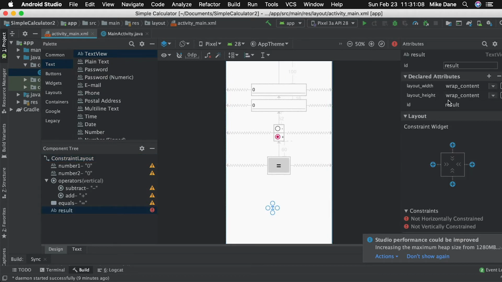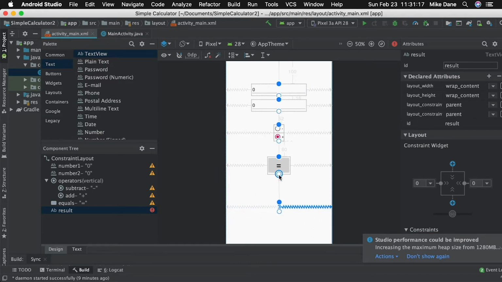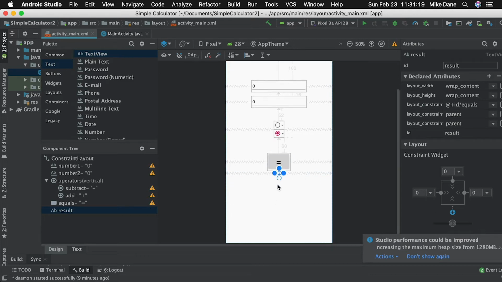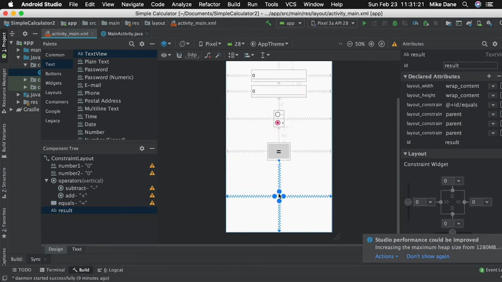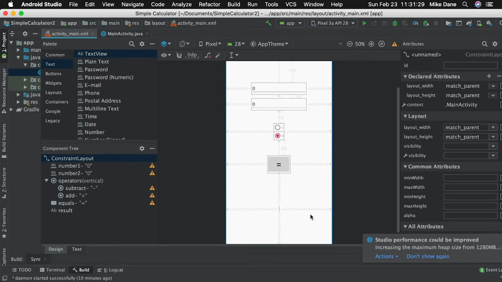Now, before you do that, though, let's actually add on some constraints. So here I'm going to constrain it to the left. I'm also going to constrain it to the right. And then I'll constrain it right below the button. And then I'll also constrain it to the bottom here of the screen. So that's all constrained. That's all laid out pretty well. So the UI is actually done being built at this point.